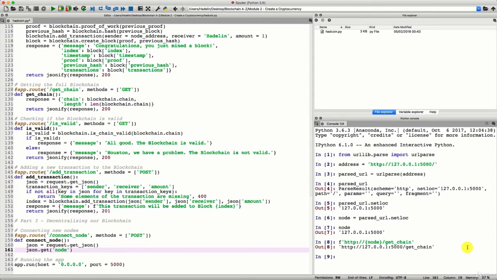So the JSON file will exactly look like this: JSON equals, then some brackets, and then just below, I just press tab here, we will only need to enter one key, our node, and we're going to enter these addresses in a list containing several addresses.